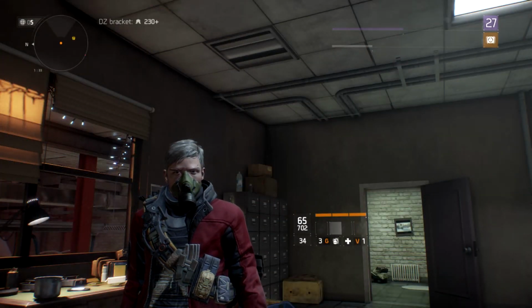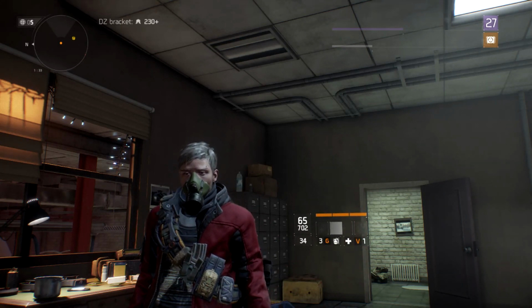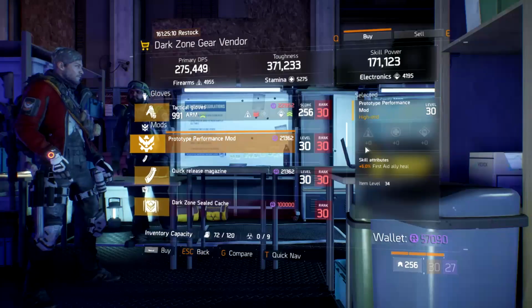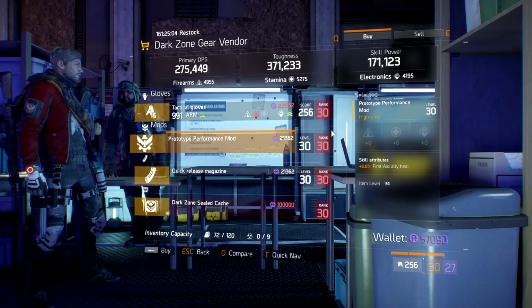Now we're going to look at some weapon mods as well as some gear mods to finish off this week's weekly vendor reset. Back in the base of operations, and we're at the Dark Zone gear vendor. In here we have a really nice prototype performance mod with first aid ally heal on it.